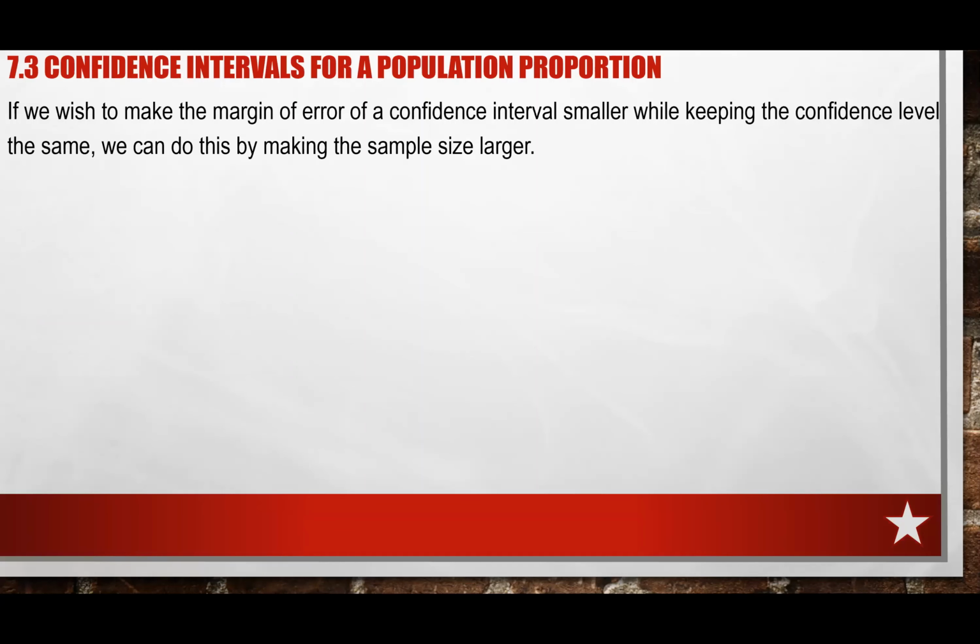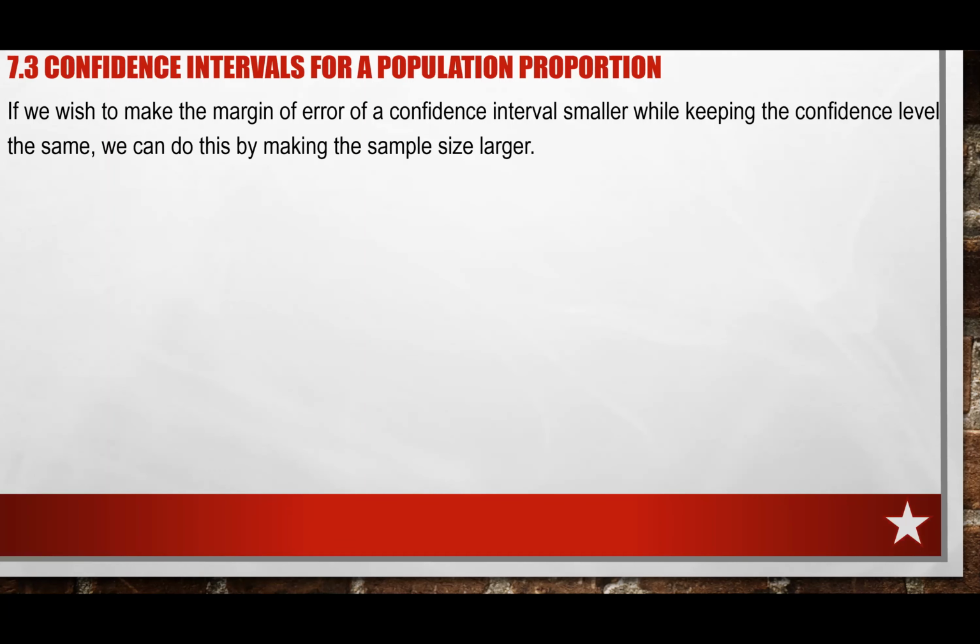If you don't have questions with the confidence interval, the second half of 7.3 is how do we find the sample size, right? How big does the sample size need to be for us to have the margin of error that we need? It's the same idea as in 7.1, where to find a sample size, n is equal to the critical value times the standard deviation divided by the margin of error, squared.